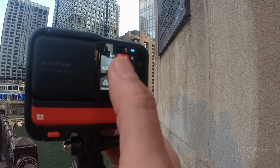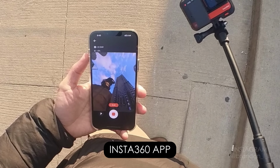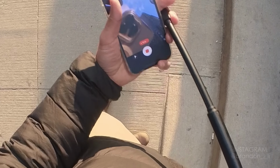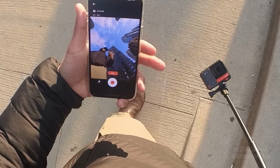I go into manual mode, and I use the little screen on the ONE RS to judge the exposure. I could use the Insta360 app to have a bigger screen, but it does take some time to connect to the app each time you want to use it, and that slows me down when I'm just running around with the camera grabbing shots, so I usually don't use the app, I just eyeball it.